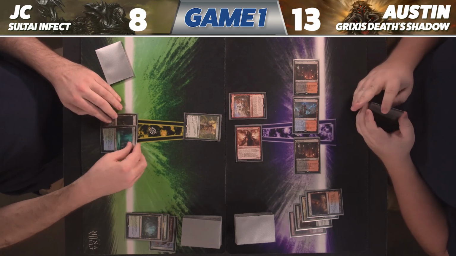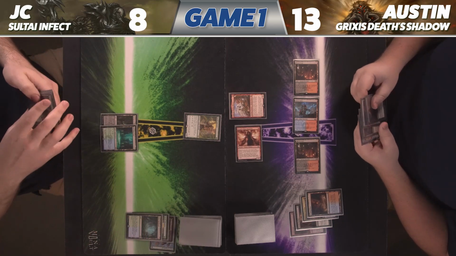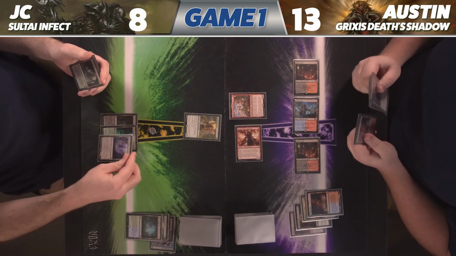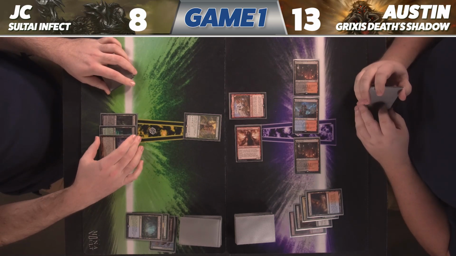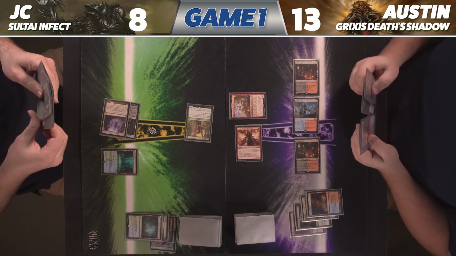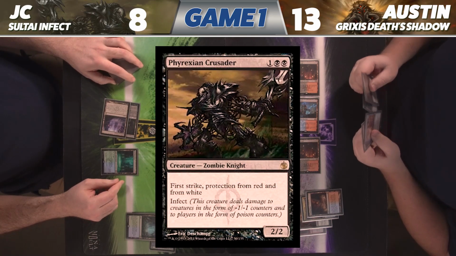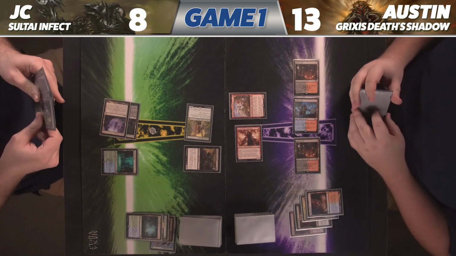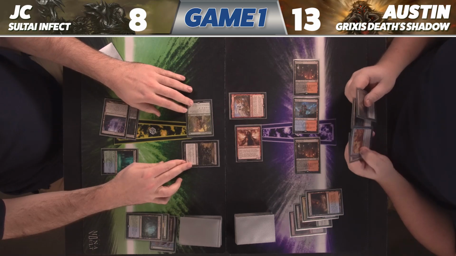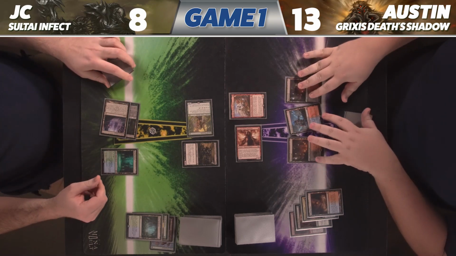Okay. I'm gonna untap and I'm gonna draw for the turn. Ooh, not bad, not bad. I'm gonna play this here Inkmoth Nexus. Yeah. And I'm going to immediately tap for 1 black and cast a Phyrexian Crusader. Yeah, that one's hard for me to deal with. Sure is. After that, I think I'm just going to be all done. All right. I guess I'll just untap and go to my turn.